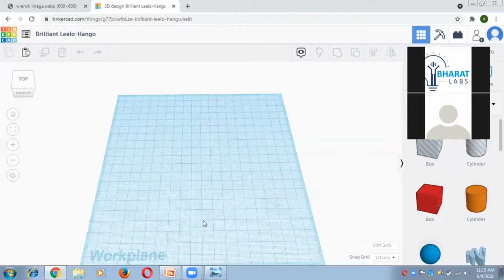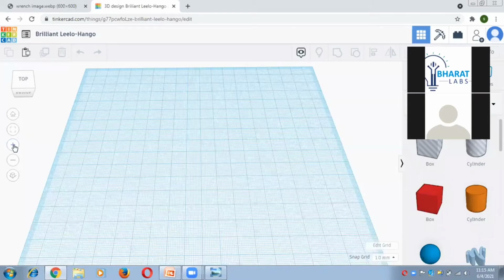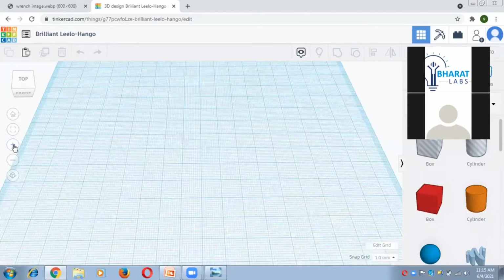By scrolling your mouse or just clicking on this plus button, you can see here, this is the plus button, you can zoom in your work plane like this. If I'm clicking on this plus symbol, then you can see the work plane is going to zoom in.